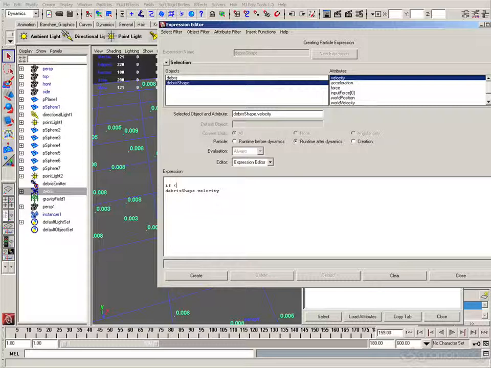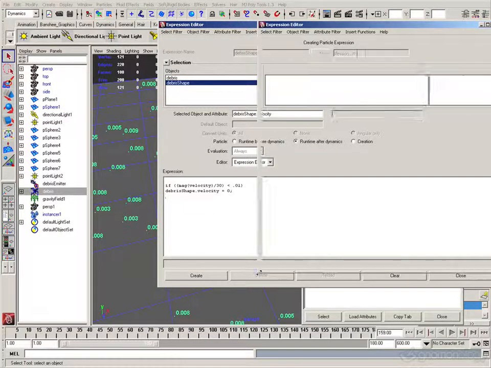And so if speed, which is the mag of velocity, right, but we want it to be the speed that we normalized, the one we're looking at here. So that's divided by 30. So all of that needs to be in parentheses. So if the mag of velocity divided by 30 is less than 0.01, velocity equals 0. So that's a conditional expression. So if the normalized speed is less than 0.01, velocity is forced to be 0, not these tiny little numbers we're getting. And so I'm going to create that.